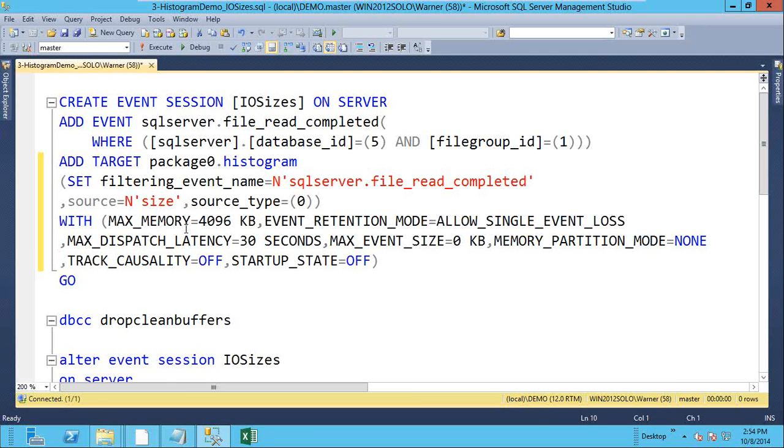What does this session allow you to do? This session basically tells you the size and the number of reads SQL Server has been doing. So for example, let's say your manager were to tell you tomorrow that we're going to be buying new storage, and we need to figure out what type of SQL I/O tests we're going to do to make sure that our storage is actually working to the capacity that we want it to. Well, you would first have to figure out what's actually the I/O pattern that your SQL Server is using, right?